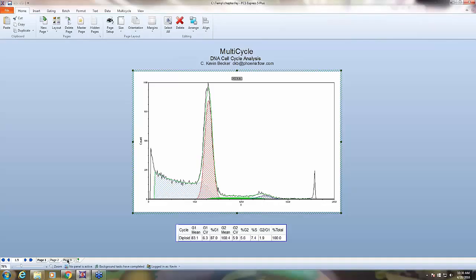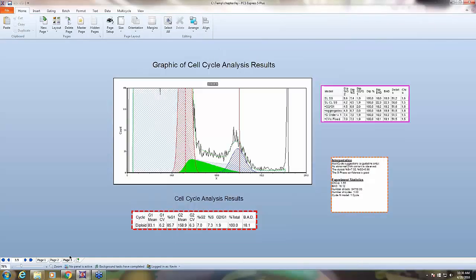If I go to page 3, you can see that the debris, which is this gray shaded part here, is going through the entire histogram, and we're concerned about our S-phase percentages often. That's our most important result that we want to get, and if we don't compensate for our debris, then we're going to have elevated S-phase results.